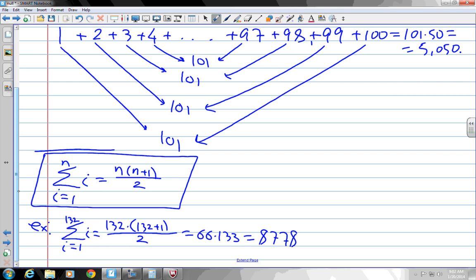So all you show is that it works for the very smallest value of the variable possible. We call this the base case. And that's the easy case. You just plug in that number, see that the formula works. Now the next step, we'll call this the induction step. You assume, and we always like to do that, that the statement is true for some number. Let's call it k. So it's true for some k. With that assumption, show that it's true for the next step. If it's true for k, show that it's true for k plus 1.